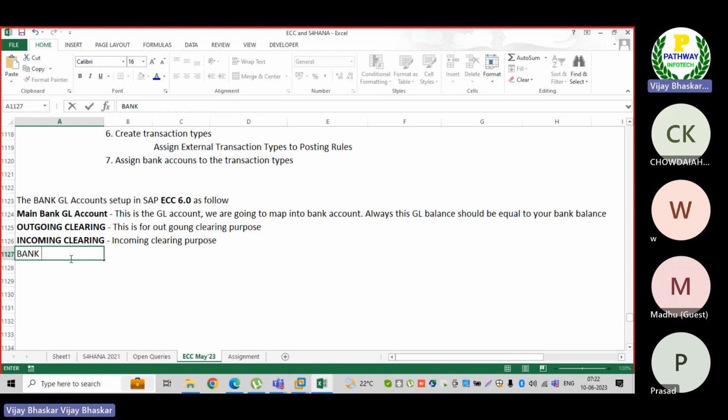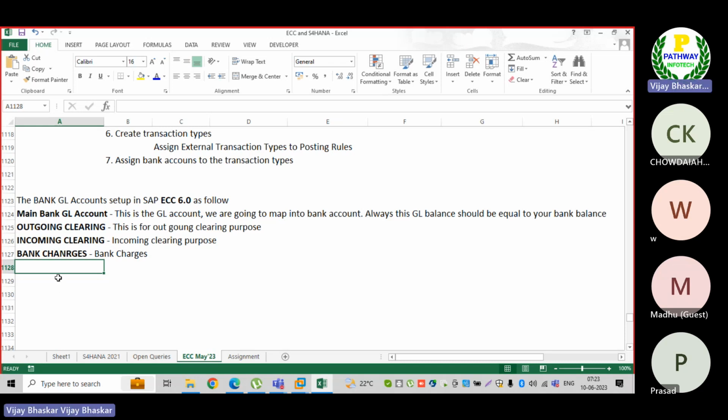I would like to show the bank charges separately, as I need to treat them as a separate business transaction and post them into a separate GL account. This is for bank charges. Now these are the 4 GL accounts commonly used in SAP.